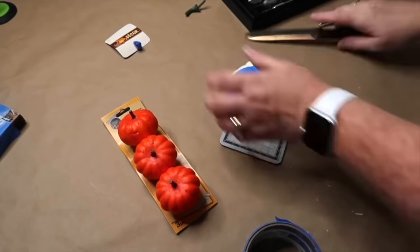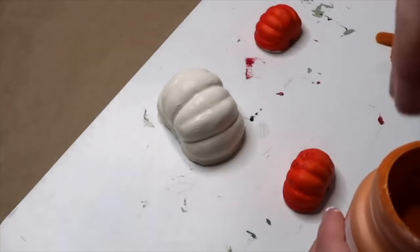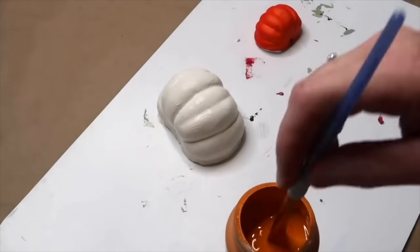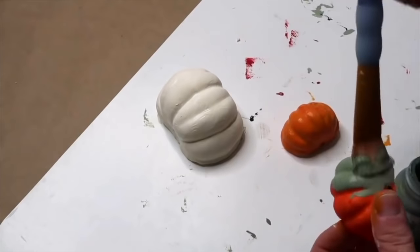Once those are cut, we're ready to paint our pumpkins the color that we want them. And then again, I'm going to paint those stems because I just don't like the shiny plastic look they give off. So I'm going to paint them with a little bit of brown paint.